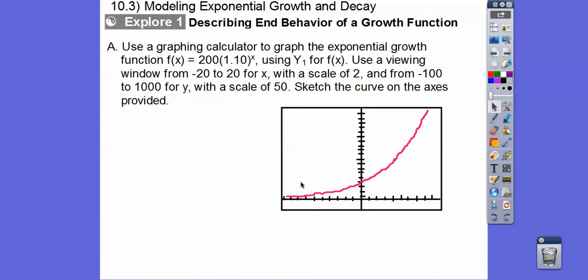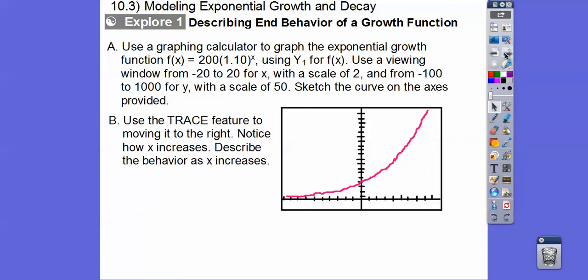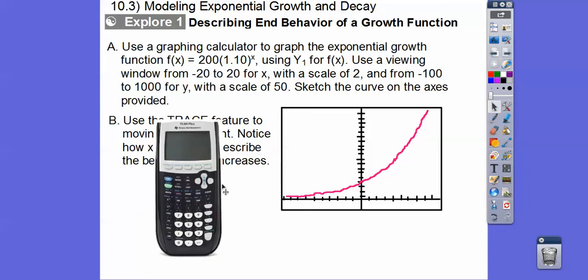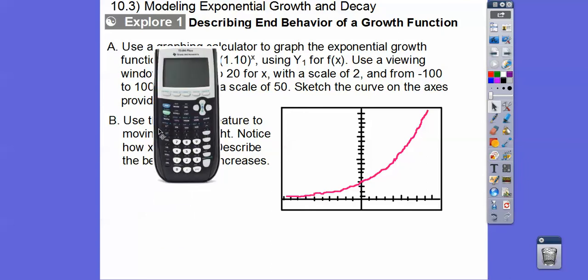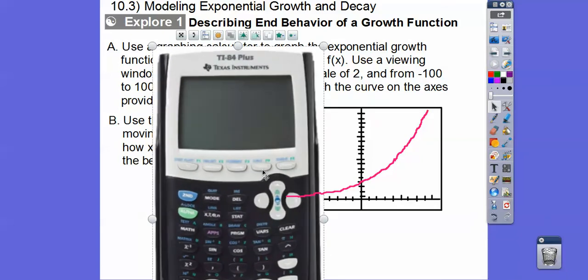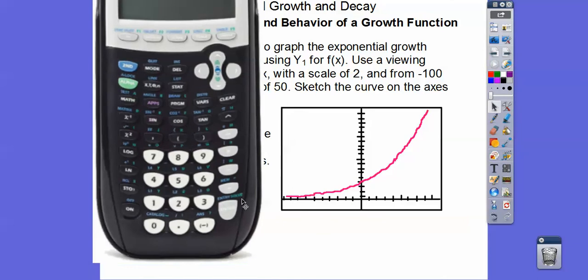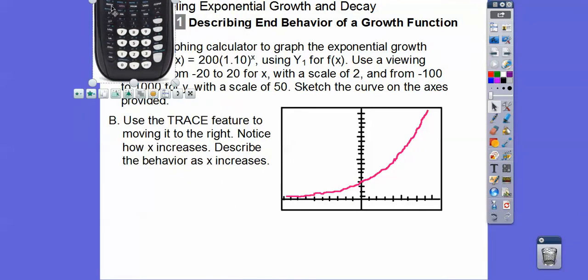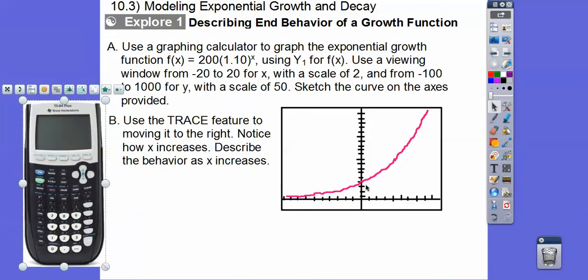So then it says sketch the curve. So you're going to sketch that curve. Now my kiddos, we just drew that curve. When I did this on my calculator, on my overhead, Elmo overhead, then it says use the trace feature to move along the right. So if we used that trace feature, I think the trace feature is that little button right there. So trace and then a little cursor will come up. There goes the bell. Then the cursor will come up and it'll blink right there. And it'll ask you to go to the right and to the left. And so you'll see an X value down in here and a Y value over here.